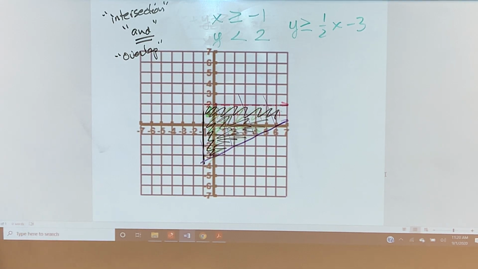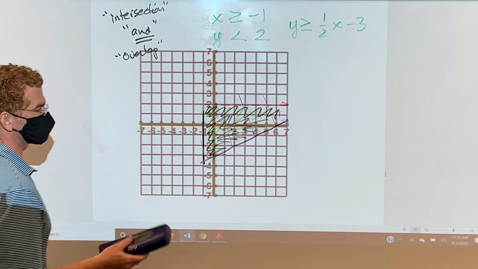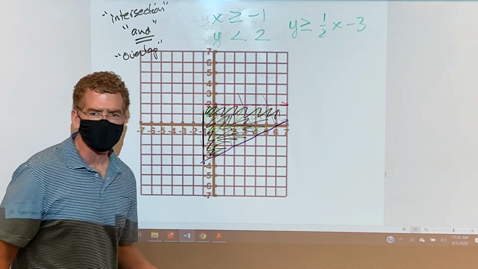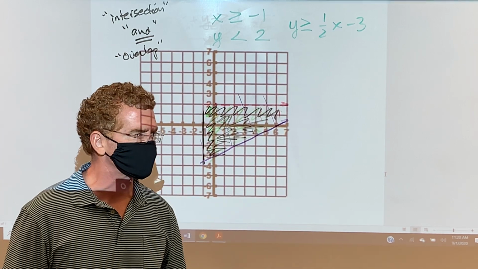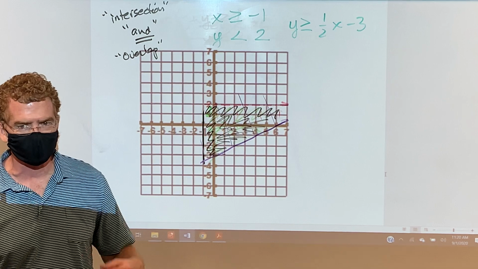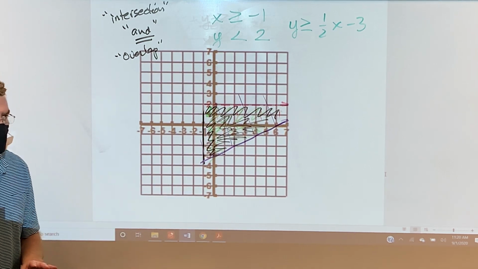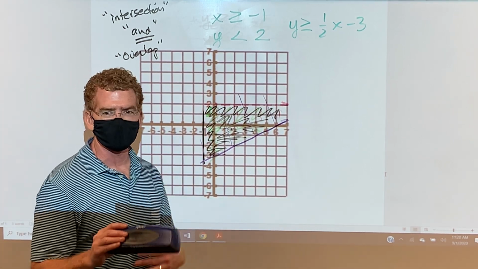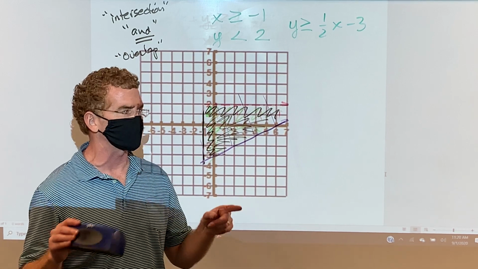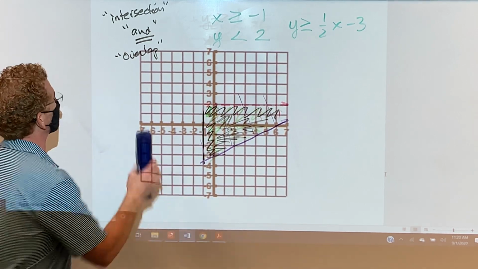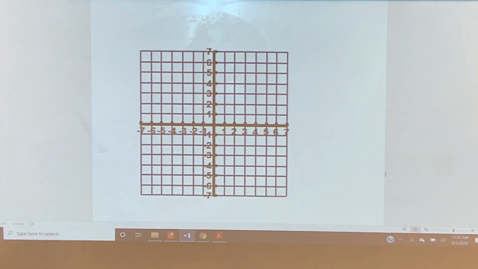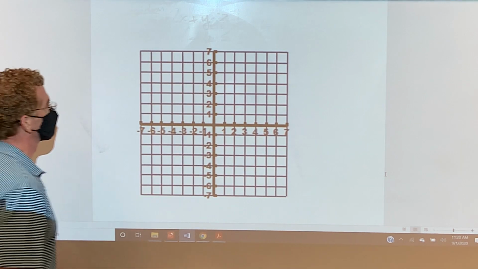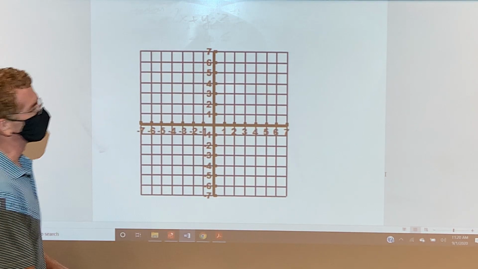You with me? All right, so you might think that that's the worst of it, but it actually gets a little worse. But the upside of a little worse is, I'm going to show you why it works, because we're going to throw some absolute values in there, and that's going to maybe hurt your brain a little bit, but I'm going to show you a better way to do it than thinking through all your absolute value rules that you learned before. But I'm going to show you why it works. Okay, so this is where you're going to earn your money on your test, because I'm going to give you a little bit of ugliness. And let's start you with this.